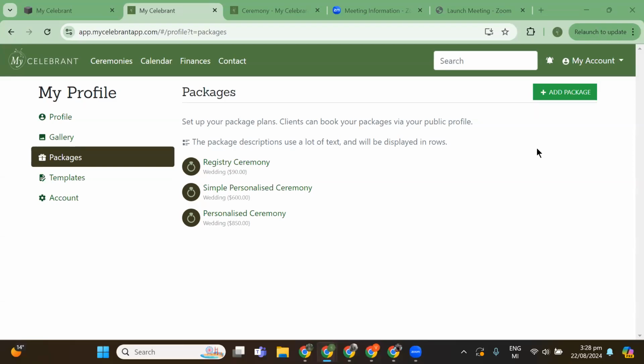This masterclass is to demonstrate how to create your to-do list or workflow. Before starting, consider your existing workflow. That is, every task that you and your couples complete throughout the wedding planning process, from the first point of contact through to post-ceremony. For each task, ask yourself when it needs to be completed and what information the couple needs. Do they need reminders?